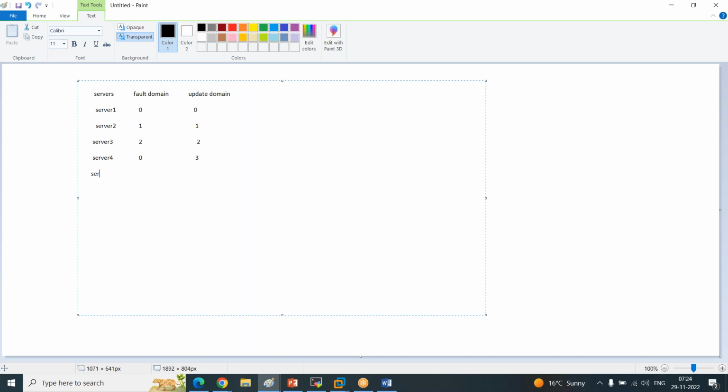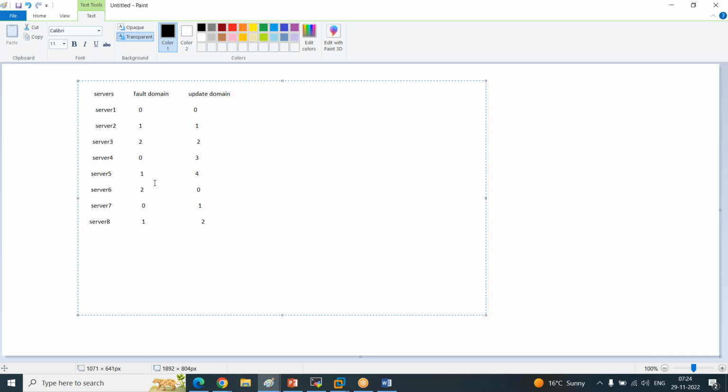Server 5, here it is 1, and here it is 4. Server 6, it is 2, and I need more servers here so that you really understand what exactly the update domain is. Server 7, here again 0, here it is 1. I'll take one more and then start the discussion. Server 8, here it is 1, here it is 2.